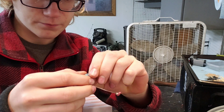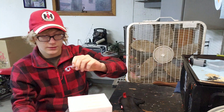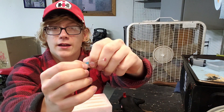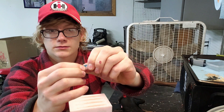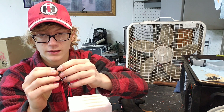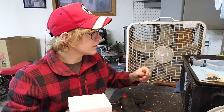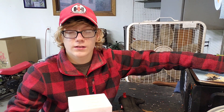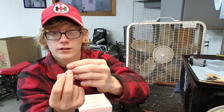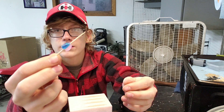I already have a twister tail kind of minnow thing here that I'm going to use on this treble. I'm going to pinch the minnow's head off. And what you're supposed to do is get a toothpick and poke a hole through it to make a pre-hook hole, just like that.